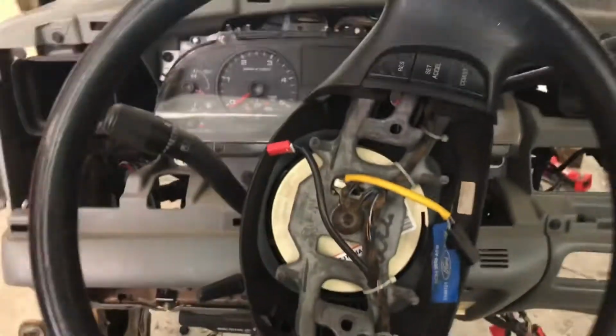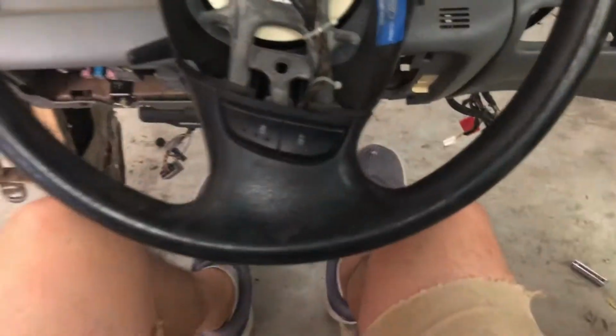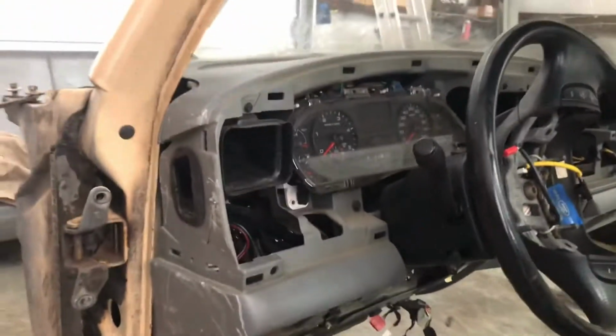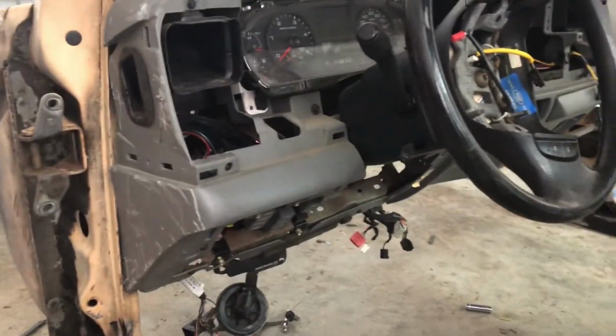But if I get in it and I'm sitting about right here, the steering wheel, and then I got pedals and stuff somewhere around there. It looks closer because I'm sitting, but I'm 6'1". I fit comfortably in here. I think it'll work for right now. But I should have did this first.